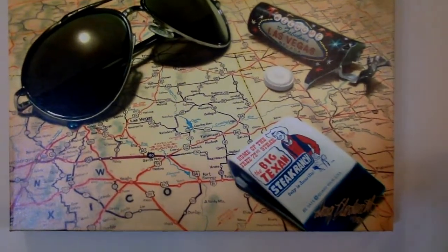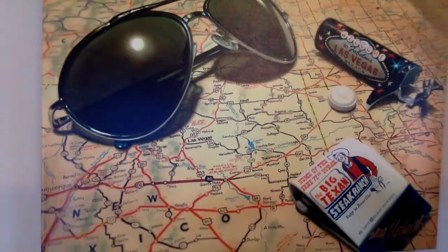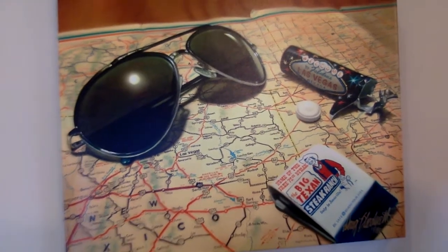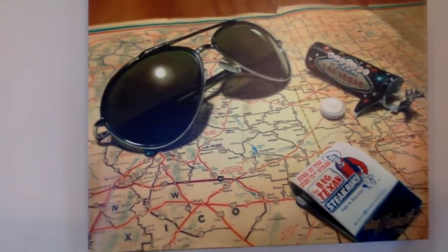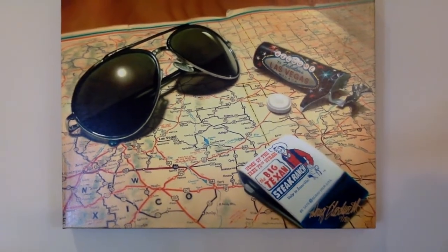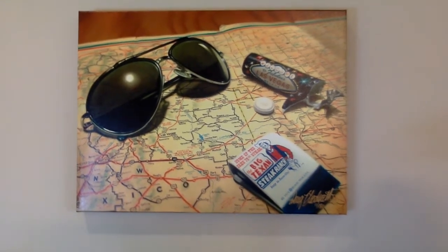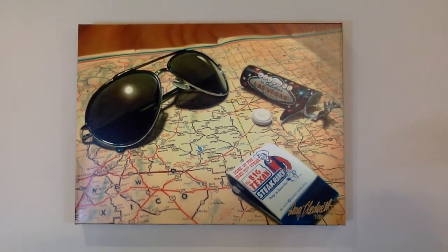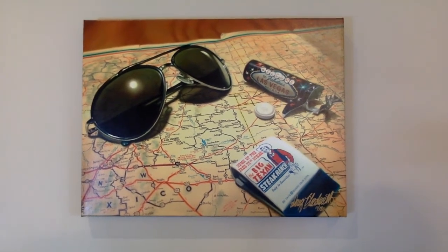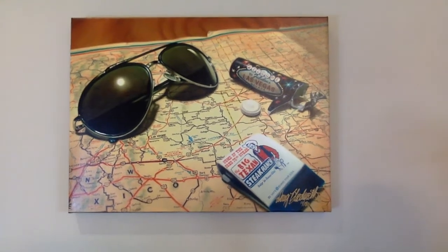It's hard to appreciate how amazing these Giclées are in real life — I'm trying to show it to you here on the screen. This particular one is 18 by 24, and these really make great gifts. They're very inexpensive, and if you know someone who loves Texas, Las Vegas, or would otherwise enjoy it, this would make a great Christmas gift or any other time of the year. Thank you very much.